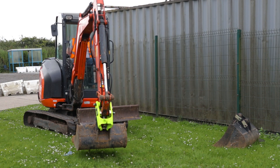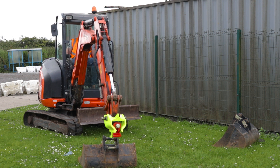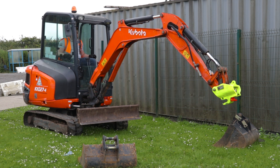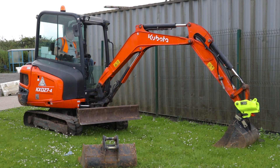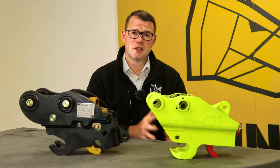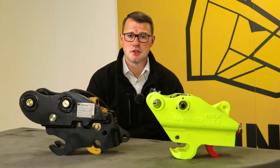But if you're using your machine day in, day out, and you're interchanging different tools and attachments all the time, then if you're looking at the whole picture in terms of the outlay of cost and the time savings to you, the HQX Quick Coupler is the best option for you. The HQX Quick Coupler generally comes in, depending on the size of the machine — for a 1.5 ton, around £1,300, including the fitting kit.